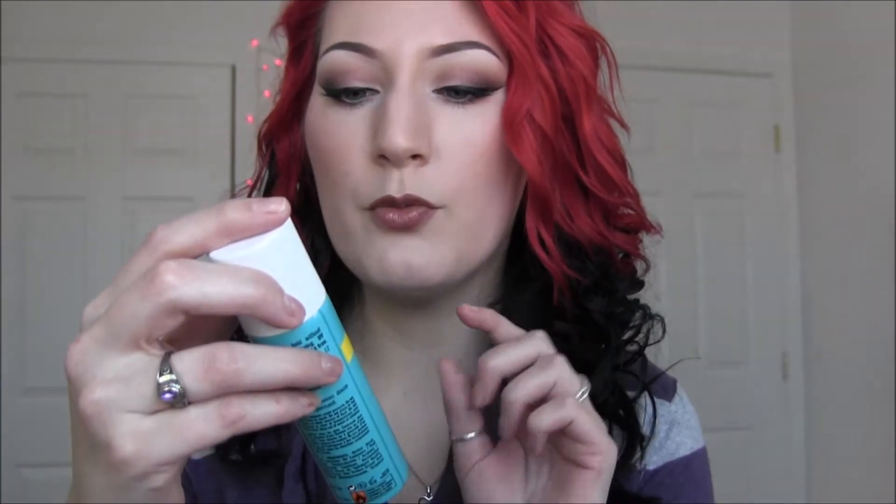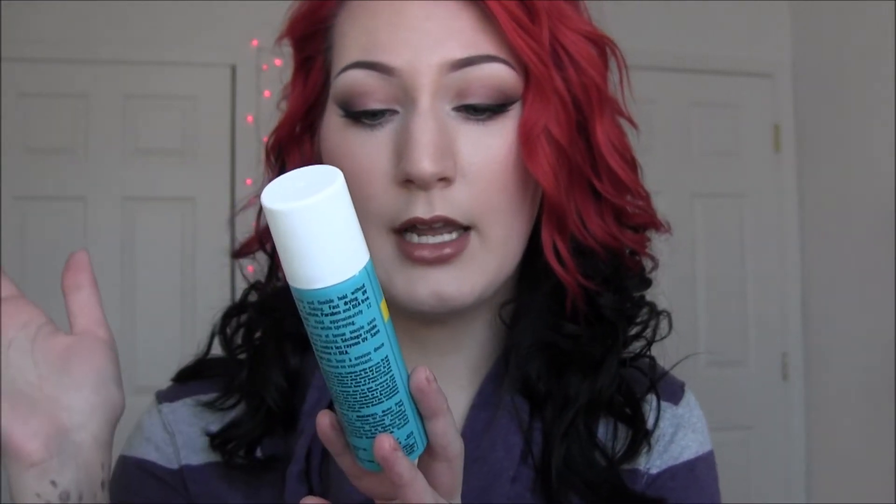So the first thing in here is this Marc Anthony Oil from Morocco Argan Oil Volume Shine Sulfate Free Hairspray Extra Hold Fast Drying Infused with Keratin. Lots of stuff going on with this. At first, when I saw that it was a hairspray, I was like, eh, I don't like hairsprays. I'm not a hairspray person. However, I saw that it had the argan oil in it, and that kind of excited me so that it's not going to be so crunchy and sticky and gross and weird. And I actually really like this so far. I can move my hair around. It's not crunchy.